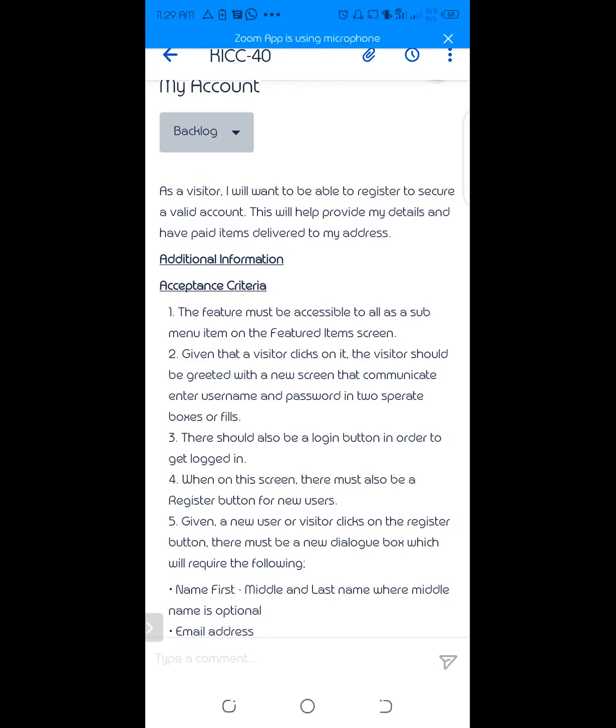Yeah, because your story must follow the structure that we have, and not only that, it must also adhere to certain quality properties and principles.